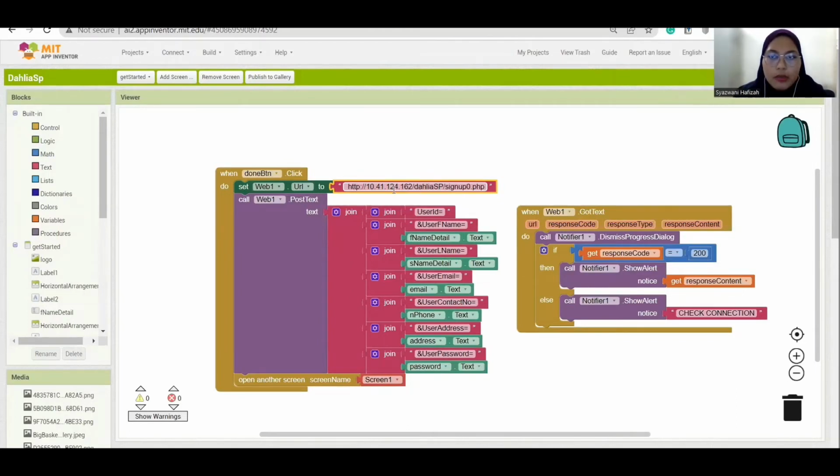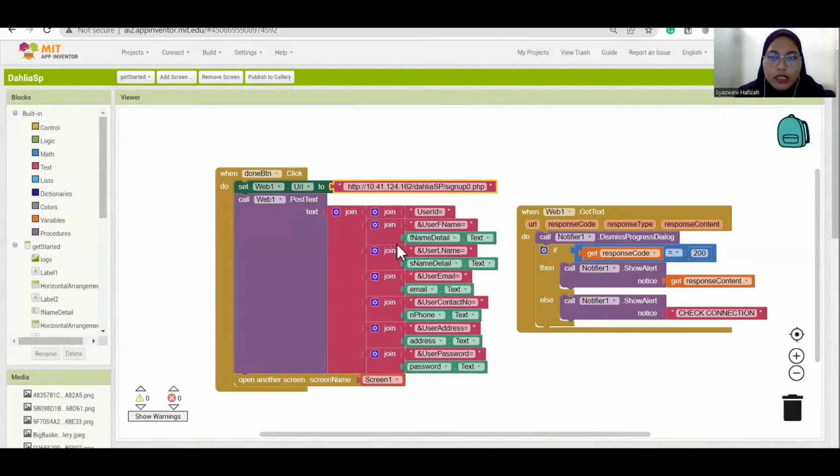So this number is my IP address, and signup0.php is the file that I saved into the folder named Dahlia XP. So I call the web1 post text, and the text joined into this post text is user ID, first name, last name, email, contact number, address, and password.